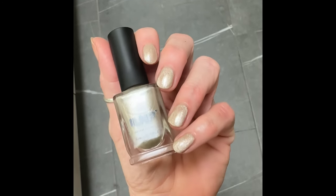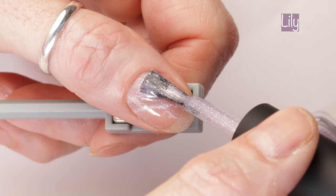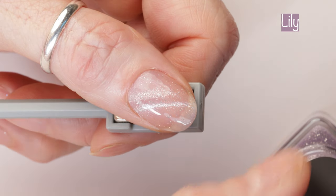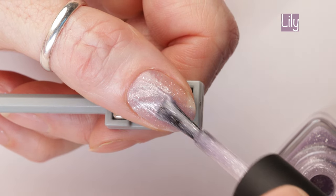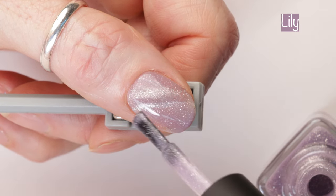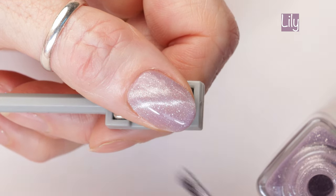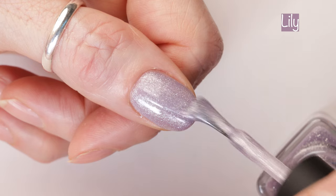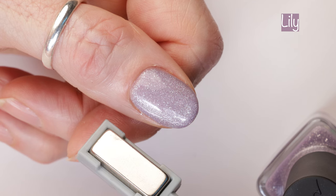Next up we have Lily. Lily is described as a soft lilac magnetic holographic nail polish. It goes on to say, Lily blends the hue of soft lilac and reflective silver creating a harmonious balance perfect for those seeking a touch of sophistication with a whisper of whimsical charm. When a magnet is introduced, Lily reveals its hidden charm — a captivating display of silver flakes alongside the silver magnetic sparkle that dance across the nails like dew drops sparkling in the morning sun. And I like this polish. I wish it was either a little bit darker or lighter. I feel like if it was a little bit lighter, the silver sparkles wouldn't show up as much under the magnet, so maybe a little bit darker, but not too much darker.